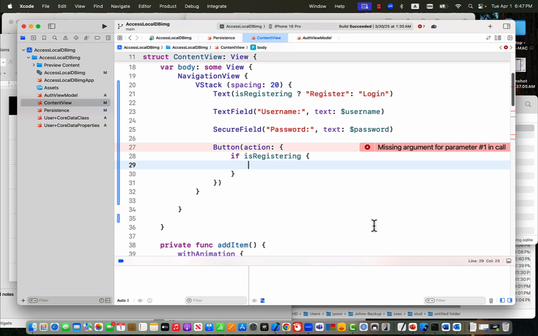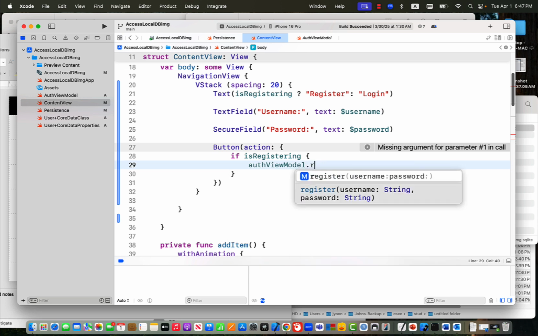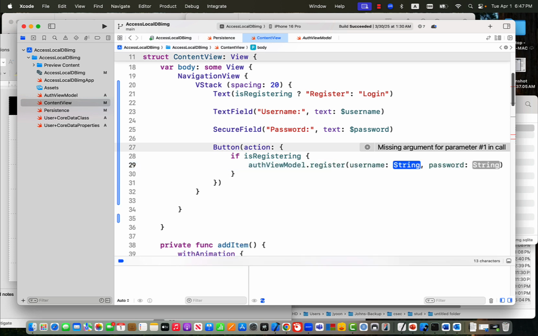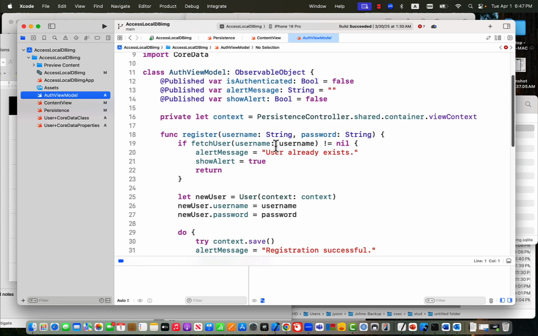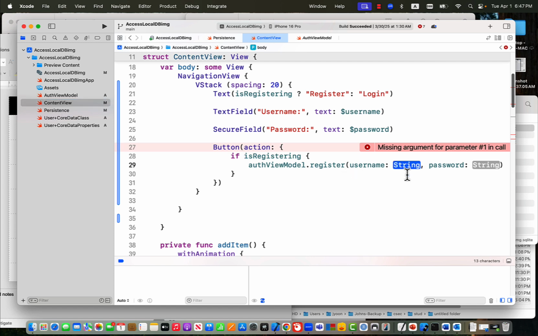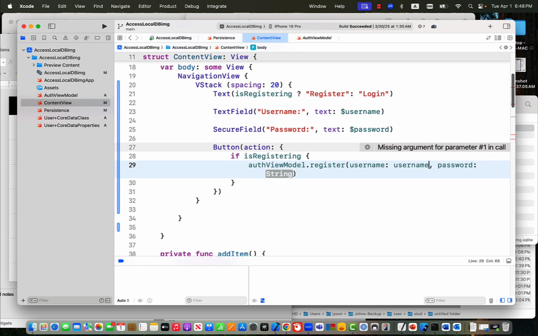And then here, if it is registering, then we can say authViewModel.registerUser. Register has a username and password. Come back here. That is, register has a username and password. So we need to assign username is username and password is password.